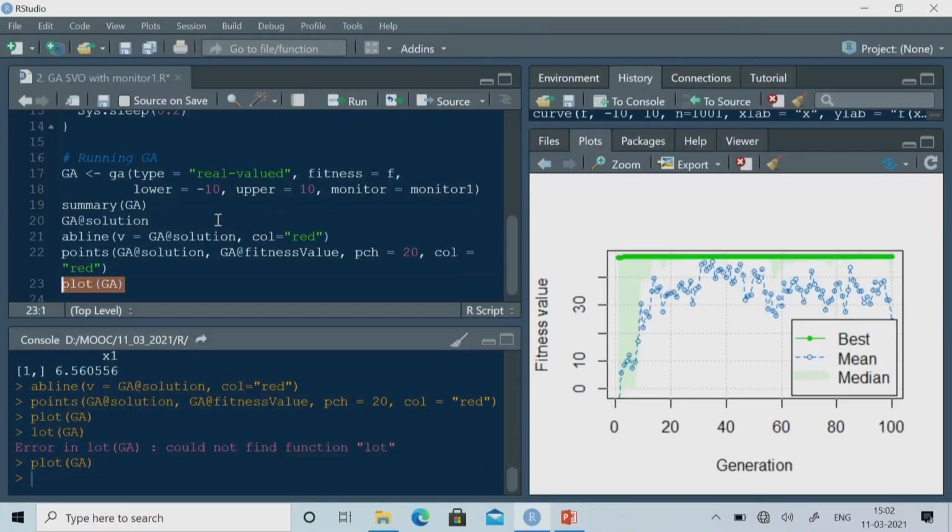Now by using this monitor function, you can monitor the movement of the population, how it is moving towards the global optimal solution. That I have shown here. But if you just want to solve the problem, you only need to execute the ZA function. As I said, this is only a 2 lines code. You can just write the function and then use the ZA function to get the solution. The other lines are basically to plot the function, to see the optimal solution, to monitor the optimal solution, something like that, but that is not required. If you want to get the solution, you just write your objective function, and then you run the ZA function.